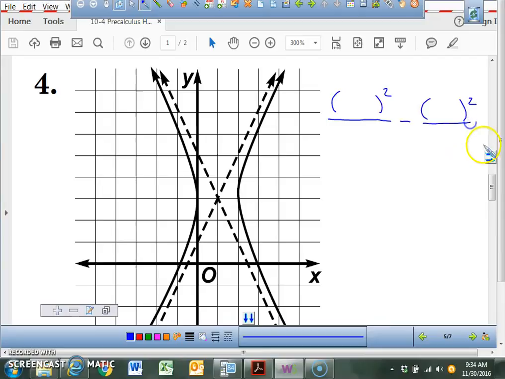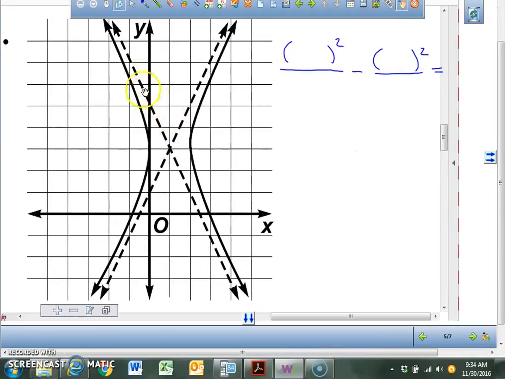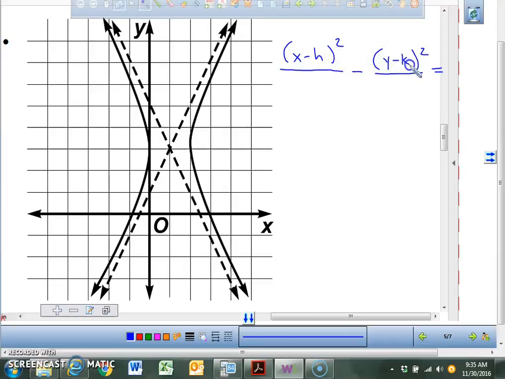Go ahead, Liz, tell me the standard form for this type of hyperbola that runs going left and going right. X minus h, and then y minus k. They're both being squared. We're going to put a squared underneath the x's, b squared underneath the y's. We said equal to 1. That's the first thing that you do.